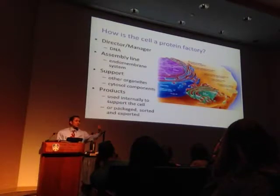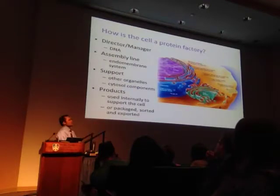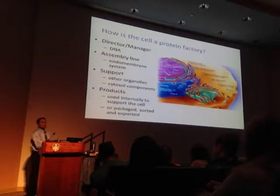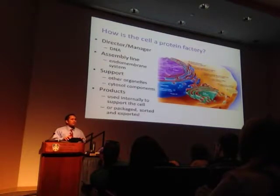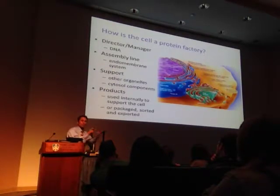Let's say that product is a protein. So the protein that's manufactured inside the cell is going to start by a code at the level of the nucleus and move throughout this assembly line. And the products are packaged. And interestingly enough, just like FedEx, UPS, or USPS, DHL, or you fill in the blank, there is actually a postal code attached to these proteins. There's actually a sequence on the protein that tells the cell where to send it.